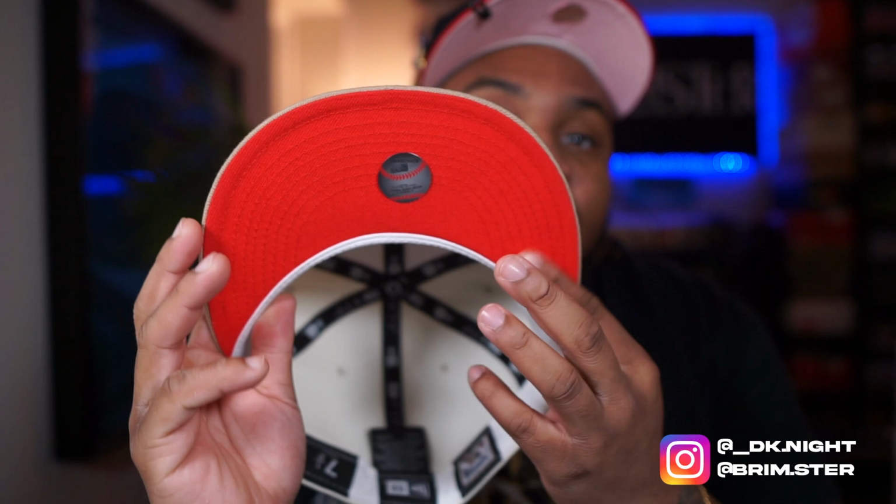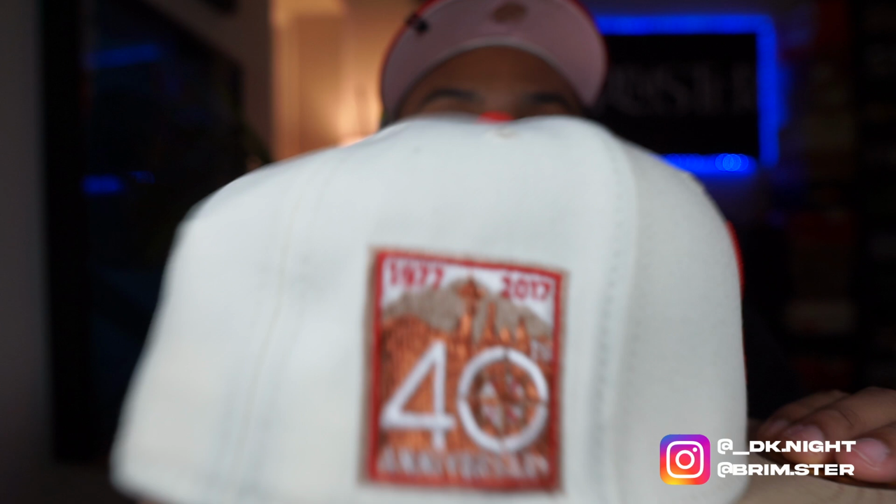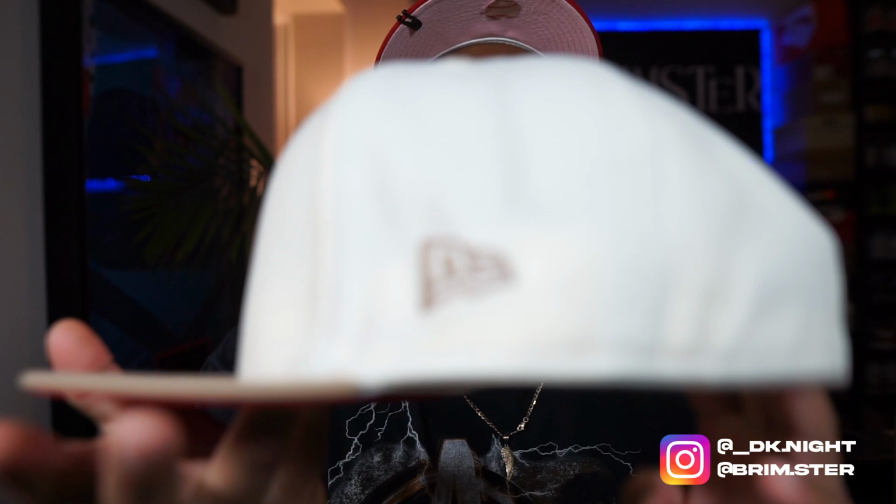Alright, boom. So we got that tan brim, the red UV with that off-white crown, red button, that red Seattle stitch with the gold trim and the copper back shadow. We got that 40th anniversary. Beauty. Look at that side patch. We got white guts. This is a great hat, alright? Great, great hat. Beautiful. So that's number one. Got that in a half.